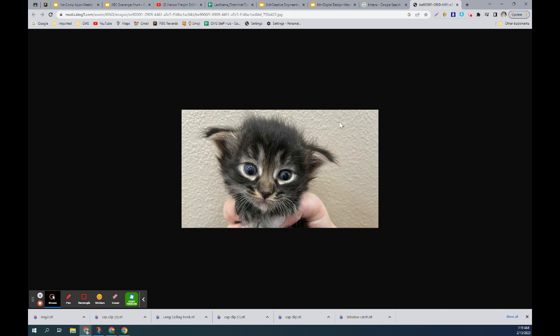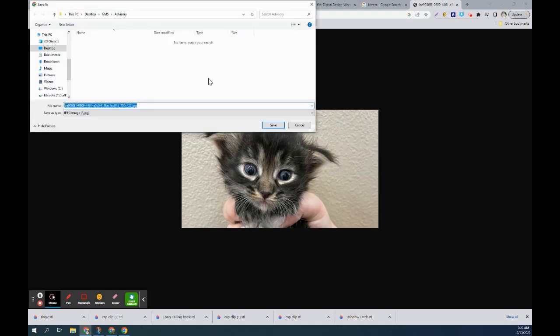Don't have the loser hand now, so I can right click, two finger click on the Chromebook, and I can save the image. Now sometimes you may have an option where you can save image to Google Drive right there. If not, like in this case, we save the image and then you'll save it on your Chromebook. Usually it's in your downloads. That's where you guys will have things.